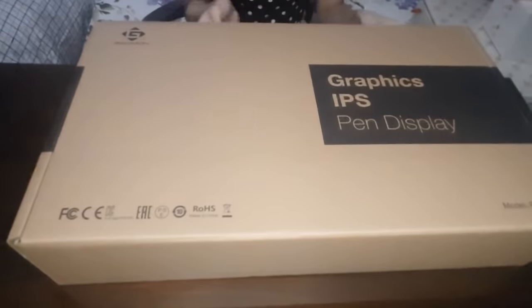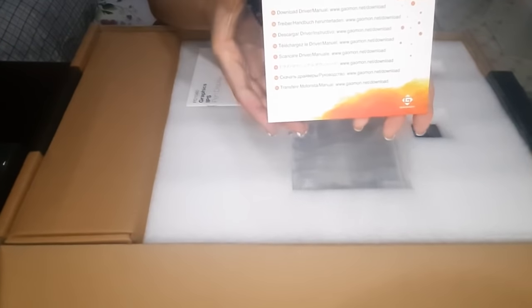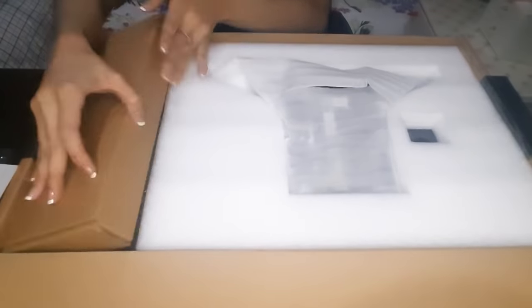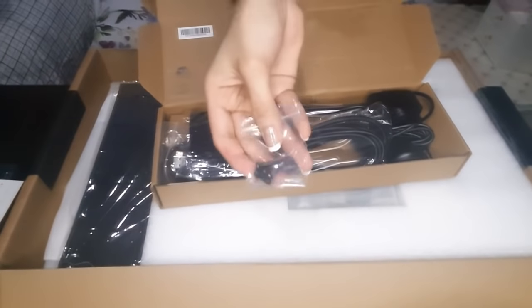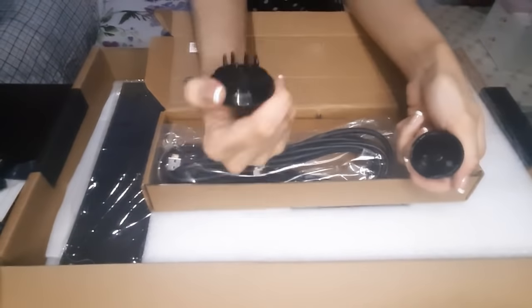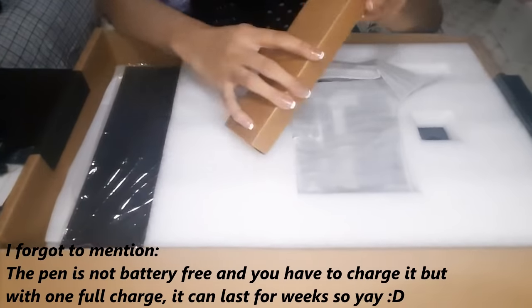I kind of struggled a lot while opening the box because it was so big, but I somehow managed to open it, so yay for me! Anyway, the first thing you will see upon opening the box is the pamphlet where it states where to download the driver and the quick start guide. Then on the side, you can see a little box. It actually contains all of the screws, cables, the artist glove, more cables, the pen holder with the nibs inside, more cables, this thing right here, I'm not sure what it's called, and the pen inside the box.